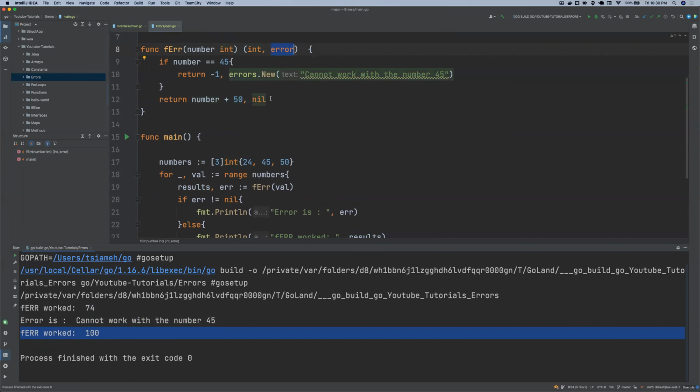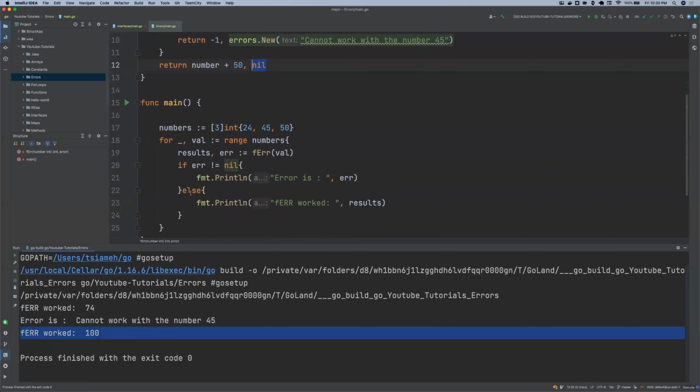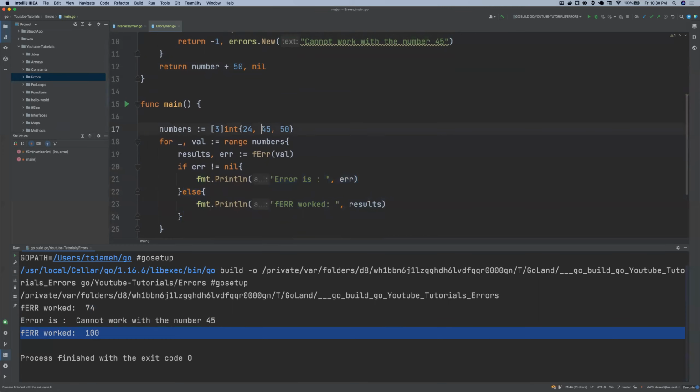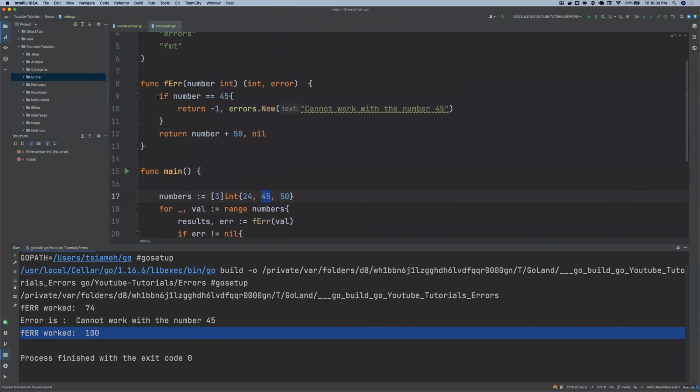When there is no error, the code goes ahead to print this side. If there is an error, it prints this one. As you see, 45 was violated, so it prints this one. Because we are returning two values, -1 goes to this integer, and the error message goes to this one.